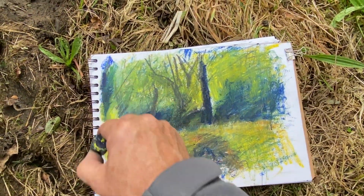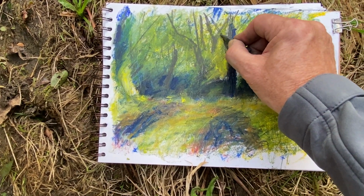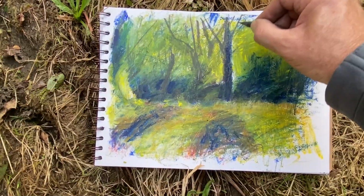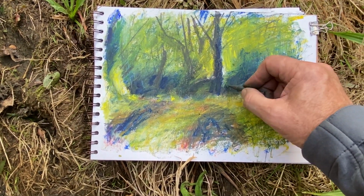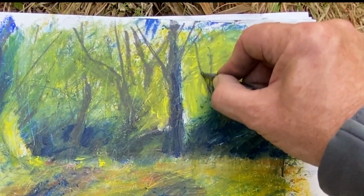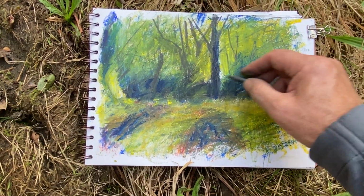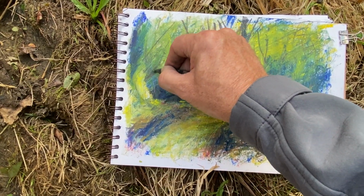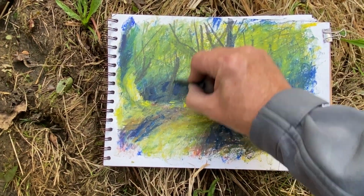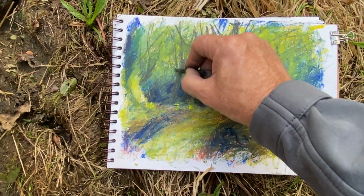There's a nice bit up there as well. Let's just redefine a couple of these branches here, like that. There's a couple of tree trunks, small ones, in there. And I just need to redefine this bit as well. It just drifts off to nothing as it goes up, but you can see the base of them more, and then they obviously hit all the branches and twigs and some of the leaves that are left up there.